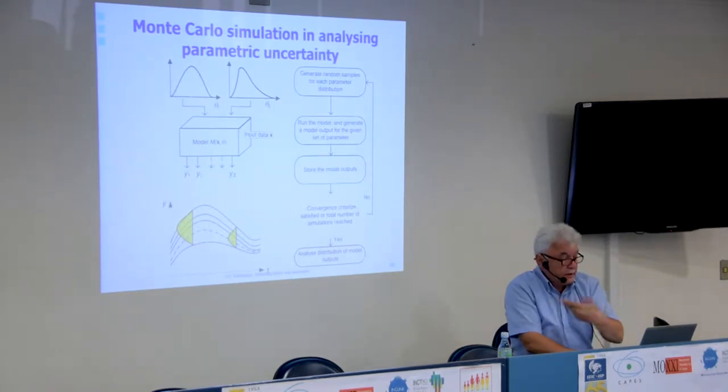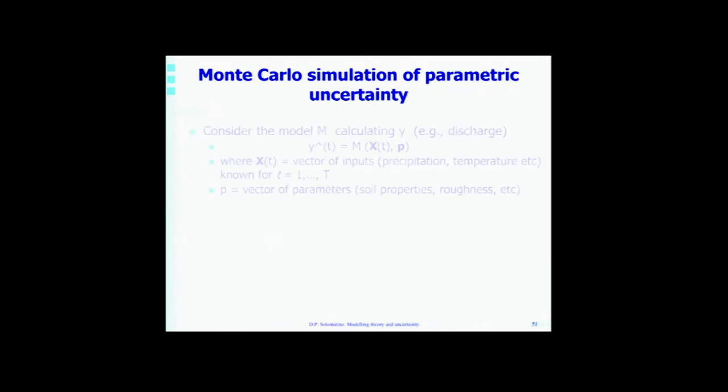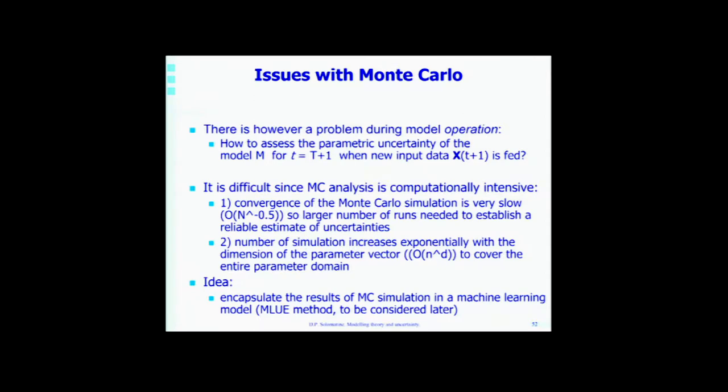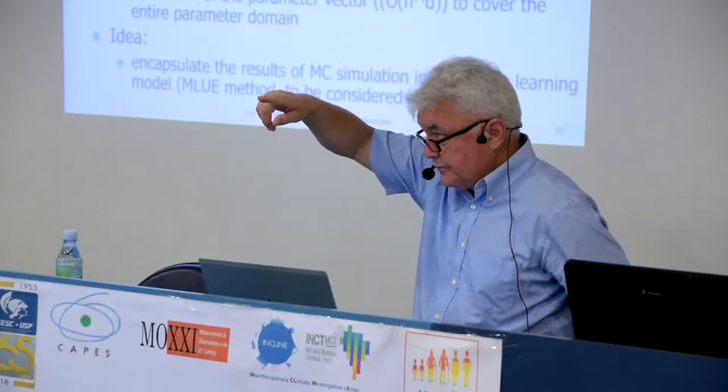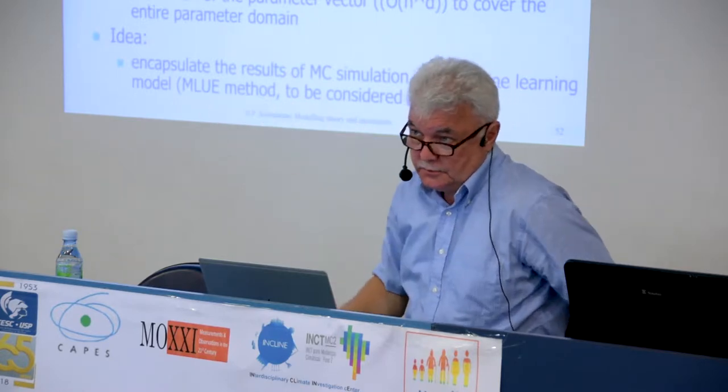Okay, this slide simply represents the Monte Carlo simulation framework. We discussed it, so no need to go through the whole thing again. It just formalizes this as a flowchart diagram. So it's the same thing. When do we stop, by the way? Convergence. Convergence of Monte Carlo is an issue, but basically the principle is this: when the mean value of what you're calculating stops changing, stop Monte Carlo.